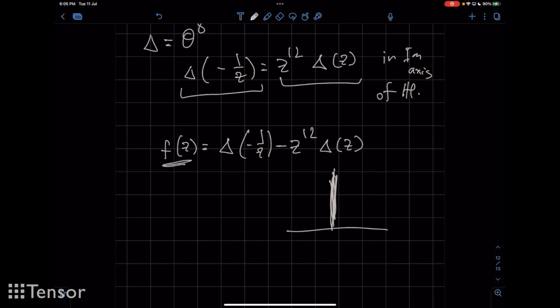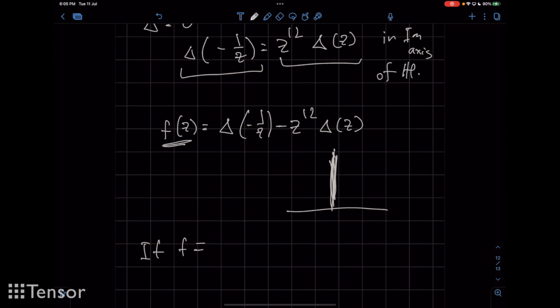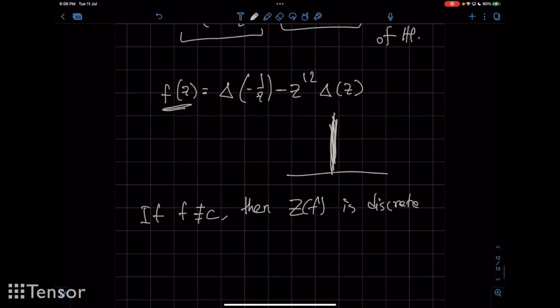So can you repeat the argument again? So if f is non-constant, then the zero set of f is discrete. By discrete, I mean that it does not have any limit points. But what is the zero set of that? Like all the points in the domain that get mapped to zero. Okay. But we have seen that the zero set of f contains the imaginary line, which does contain limit points. So therefore, f cannot be a non-constant function. So f must be a constant function. And which constant function should it be? The zero function.